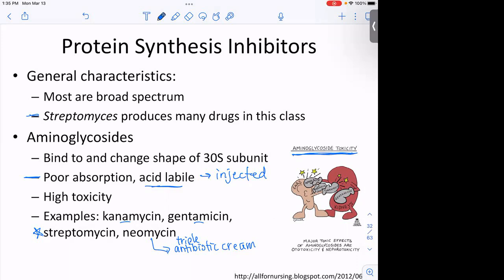So we've got a cell wall inhibitor and then a protein synthesis inhibitor. The third one is a different mechanism. Notice that all these drugs end in mycin. That's a tip off that it's an aminoglycoside. Gentamicin, why did they spell that one differently? They spelled it with an I instead of a Y, because it's made by a different organism. It's not made by a Streptomyces. Just FYI, in case you were wondering.